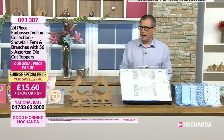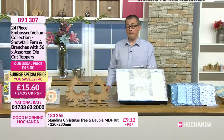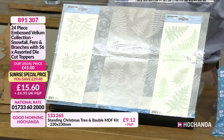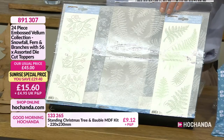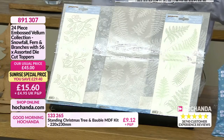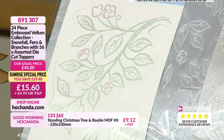Like these as well. The last time we had a similar set, it's very popular. Very popular indeed. And these are £15.60 now. I know it doesn't look like much on the telly, because you're just seeing lovely shapes and leaves and branches in the plastic. But if I take you to the details, it's a 24-piece, so you're getting 24 sheets, and these are embossed vellum.